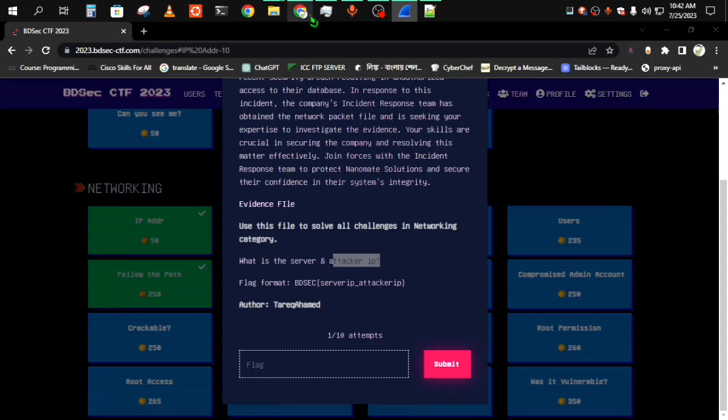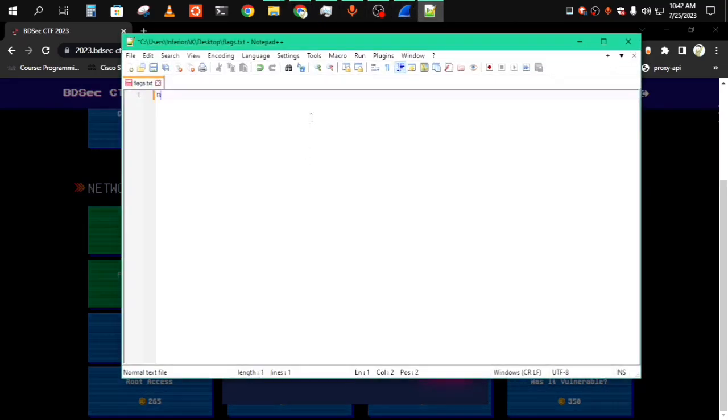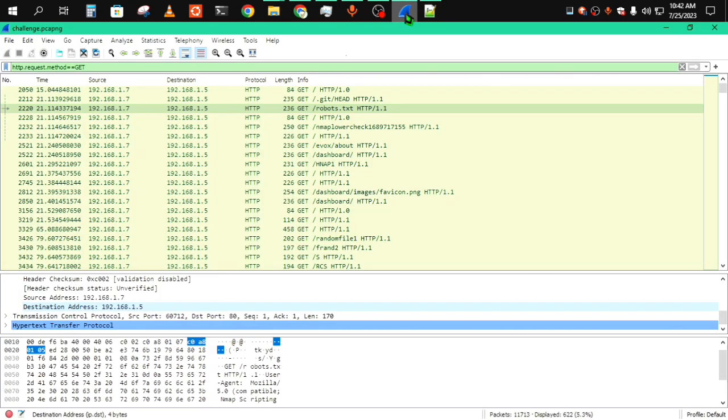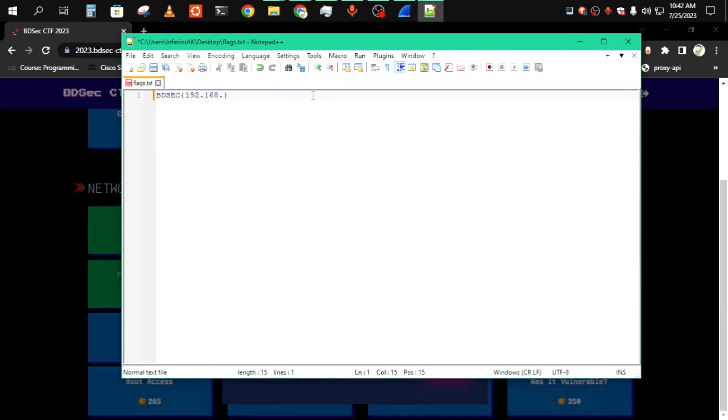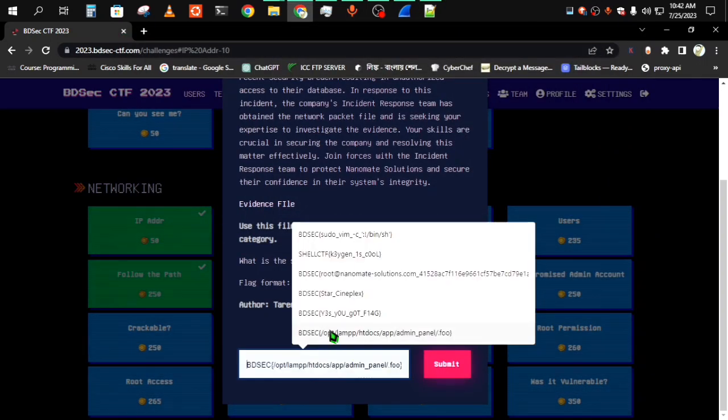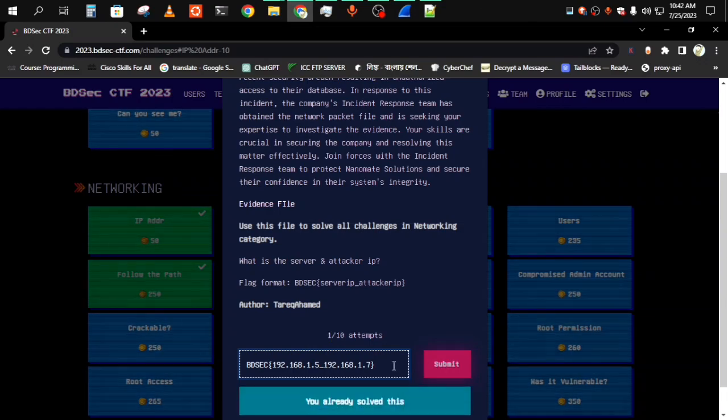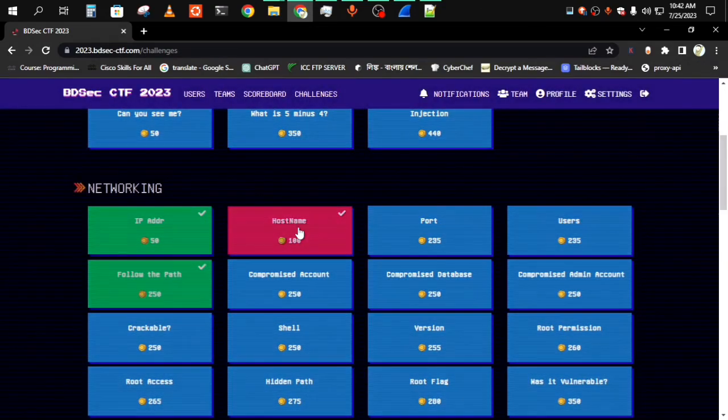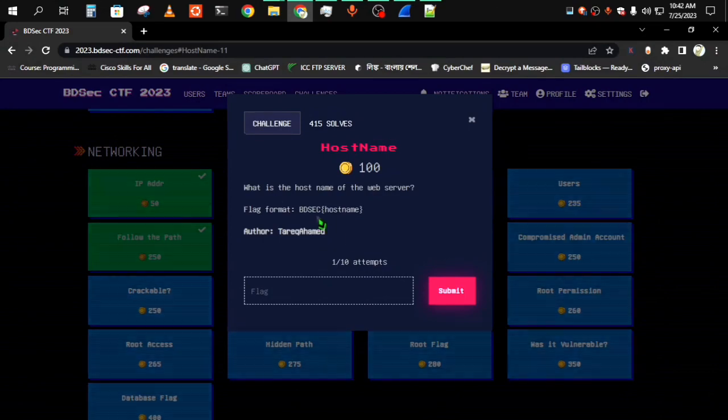So the flag will be BDSec, and then what was it, 1.5, okay, 1.5 and 1.7. Okay, so let's copy it and paste it here, and here's the flag.